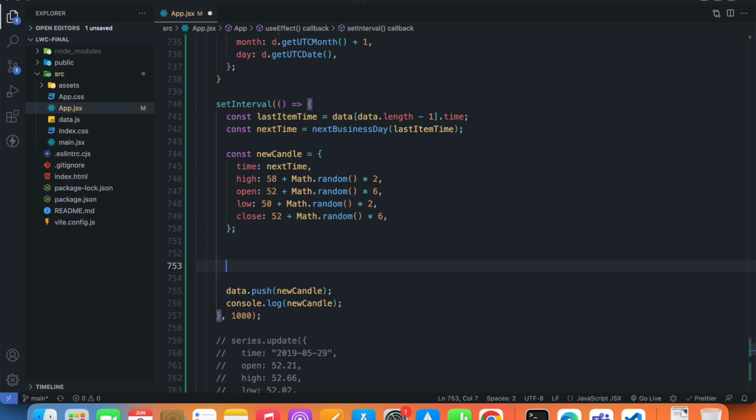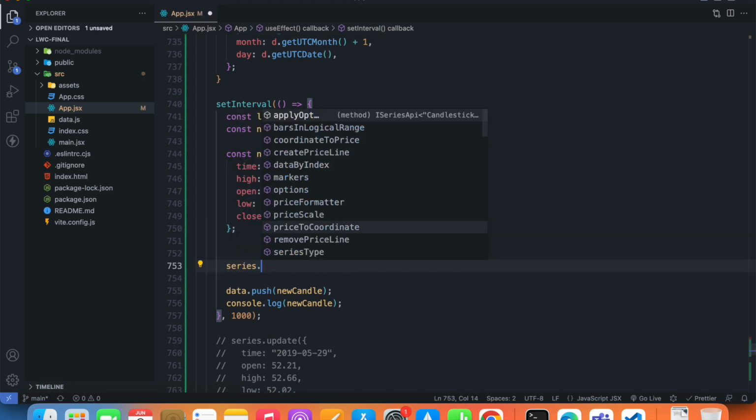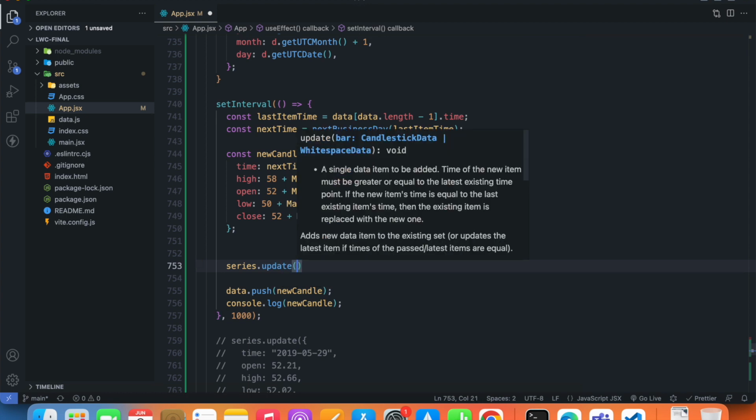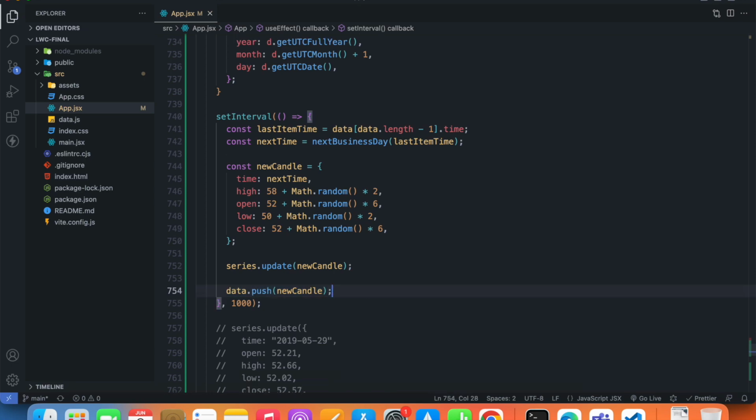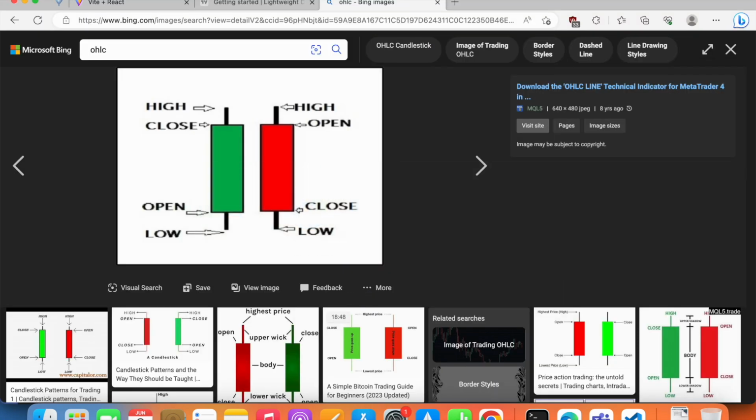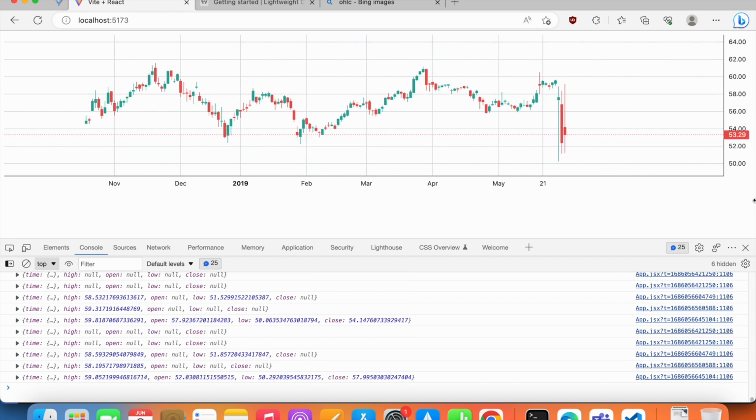Now we need to update our data, or in this case, we want to add. So inside of this series.update, I'm just going to pass the new candle, and I'm going to delete the console log as well. Okay, so if everything, yes.